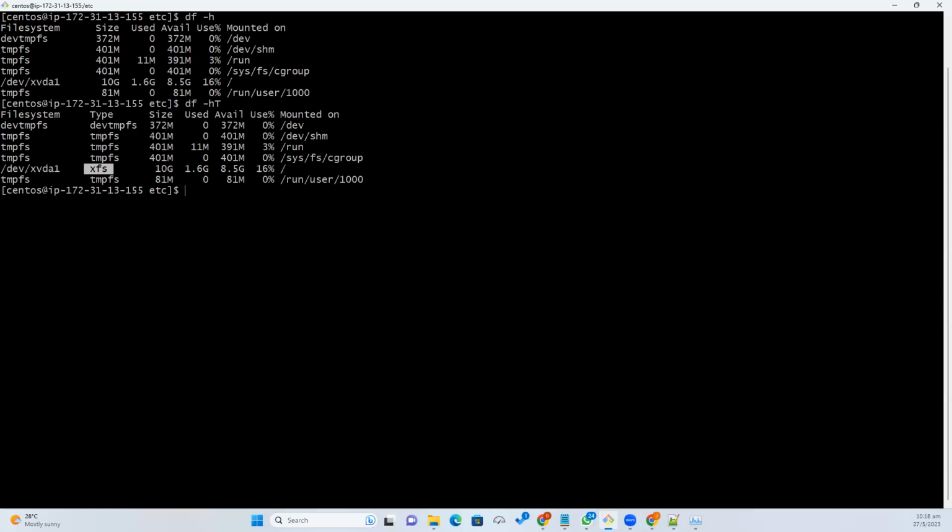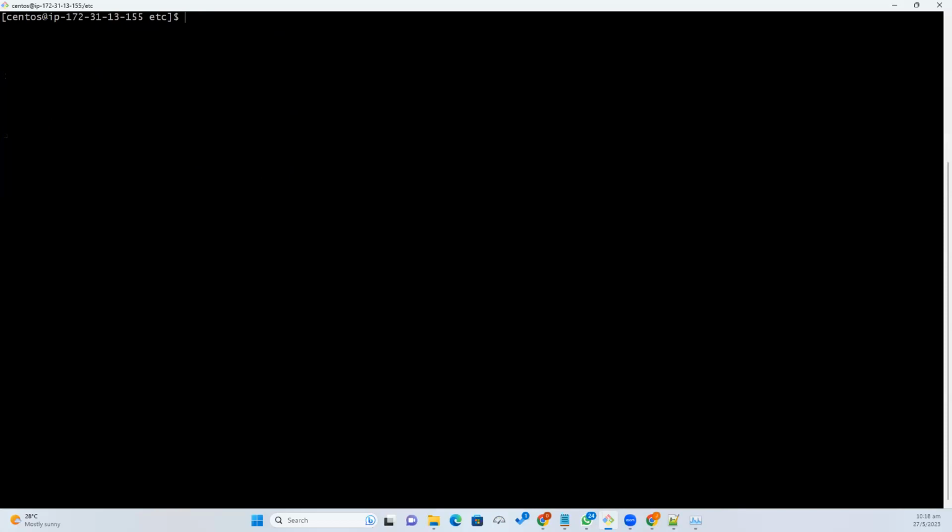We don't need to understand much, but it shows what is used, what is available, and what percentage is used. So whenever there is something wrong in the Linux server, we log into the server, issue the top command, the df command, and the free command. We check what is happening with the memory, and then we free the memory.